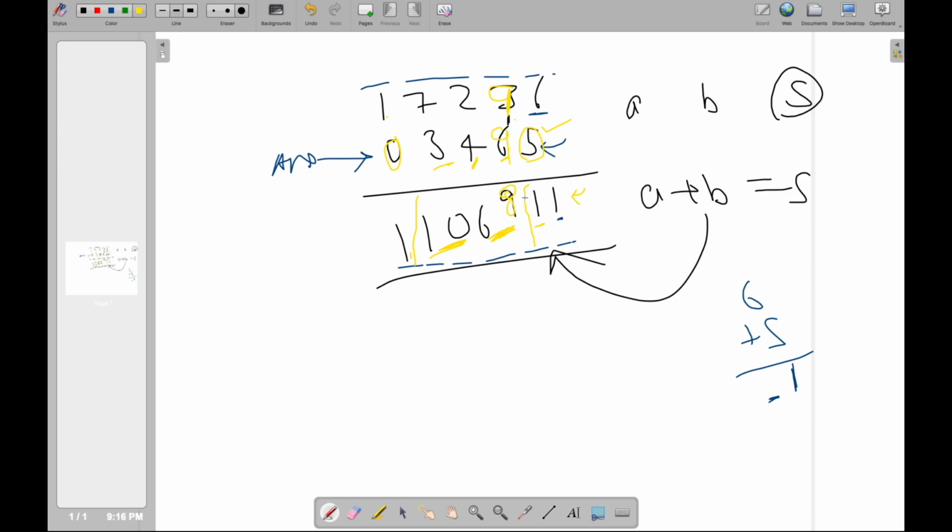But there is one edge case. In that case, this must be 18, but here it is 68. So whenever you are taking two digits of s, you have to make sure that the digit at the tens place is 1. If it's anything else, we cannot do it.